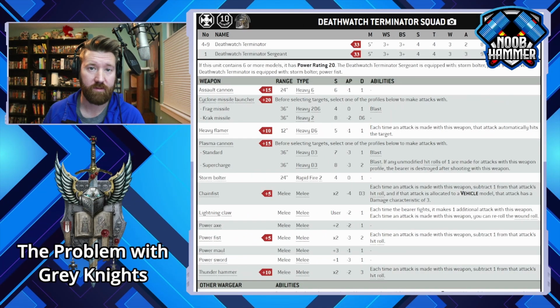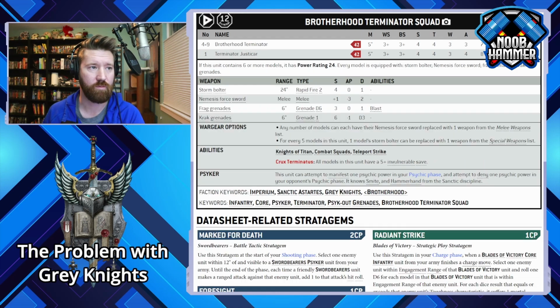If you compare our Terminators to other Terminators that are available to pretty much every other chapter, a Terminator starts at 33 points, and you still get all of those things, except you don't get Psychic Shenanigans, and you do not get our Nemesis Force Weapon. I am having trouble seeing where those 2 abilities make our Brotherhood Terminators worth 9 points more than another Terminator, when they don't have access to the thing that is supposed to make Terminators niche compared to Strike Marines.